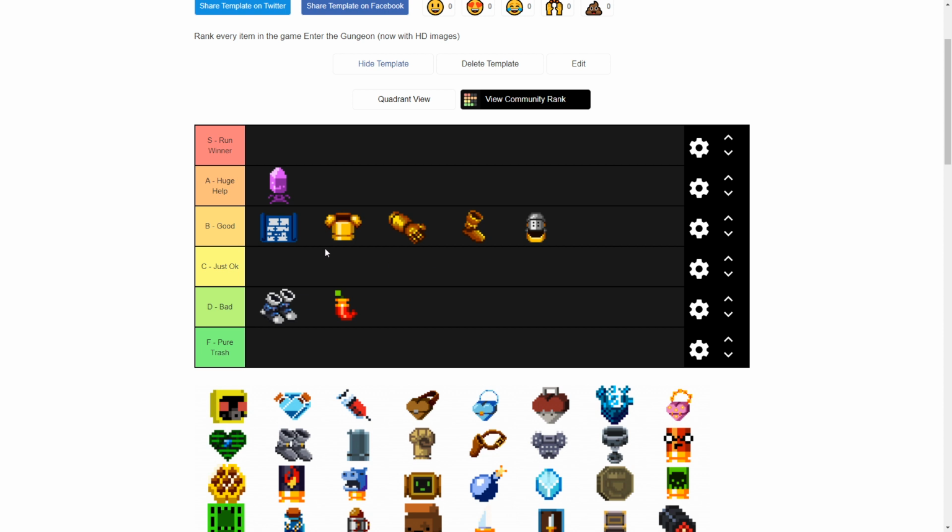But again, these items are reliant on when you get them. The earlier you get them, the better they perform. And all of them do the exact same thing. They give you 1 armor per floor. When you go down to a new floor, it gives you 1 armor. Very, very nice to have, but entirely reliant on when you get them. So they're going in good. They definitely can't be just okay, because having armor is lovely. Getting health per floor is really nice. It really helps you out.